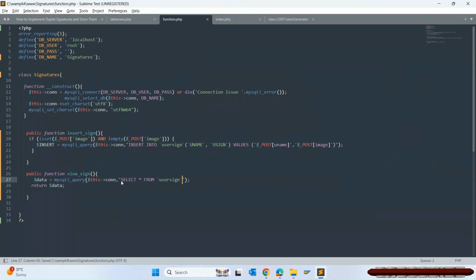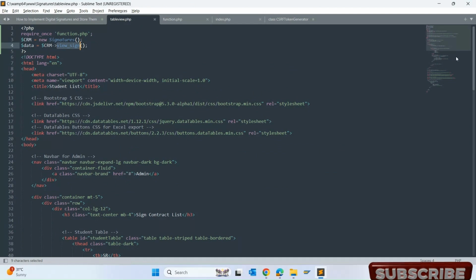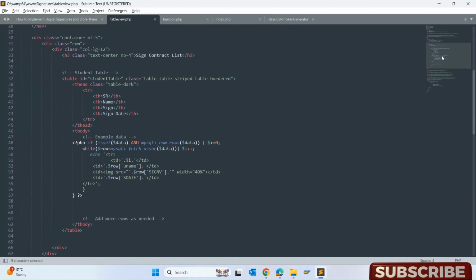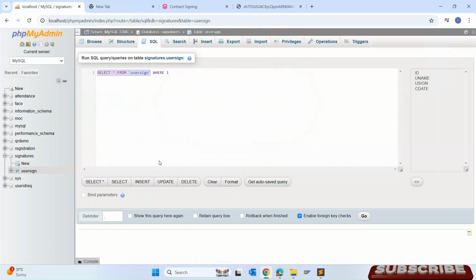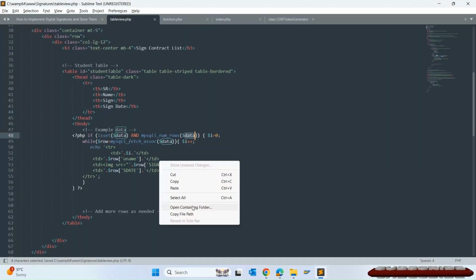Then select this. Now we should get our data over here. Now for displaying data, we need username, name, sign, date. So isset: if it checks that our table has some values, then it will show the data.